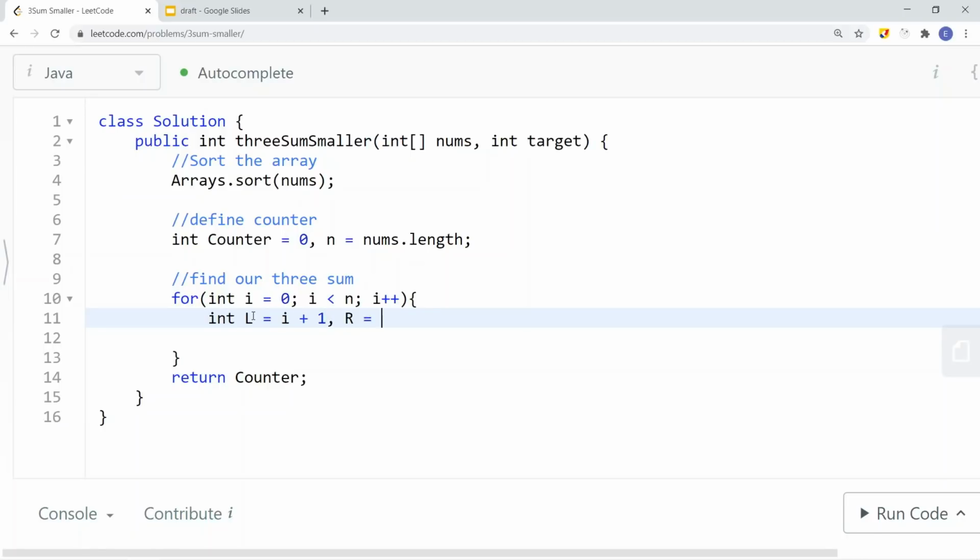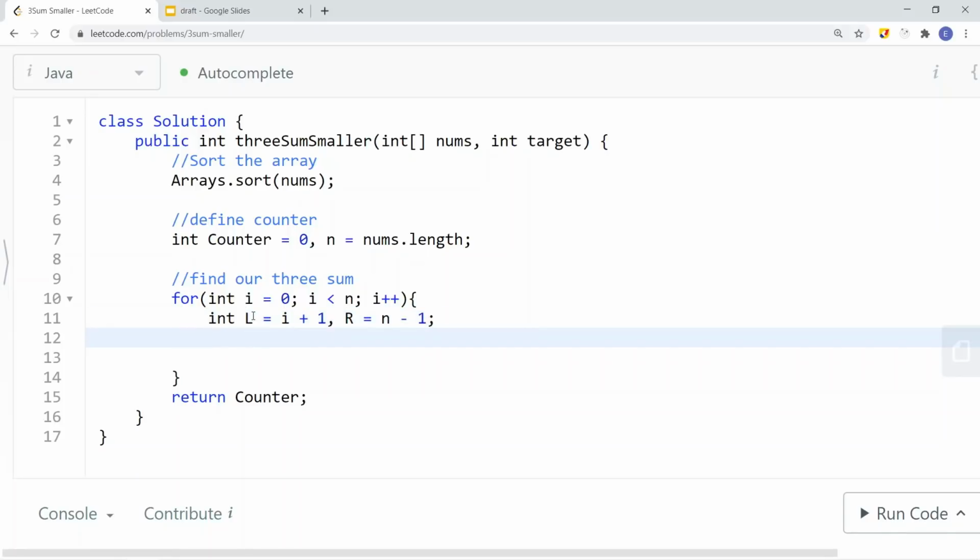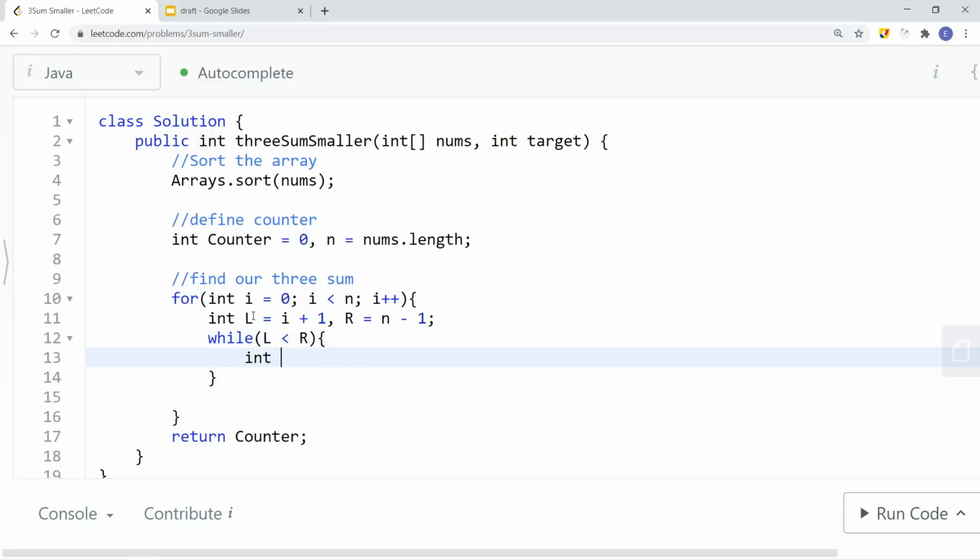And the right pointer is equal to n minus 1. So in this case, we're going to have a while loop. While left is less than right, we're going to get our current sum. So current sum is equal to nums at left plus nums at right plus nums at i.